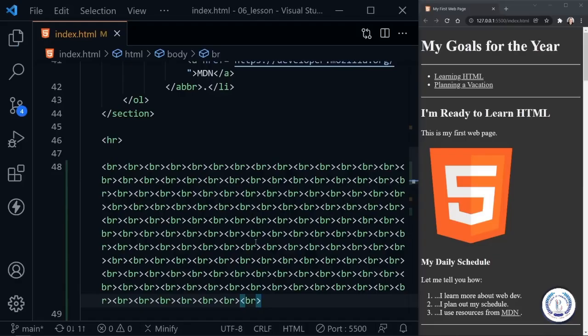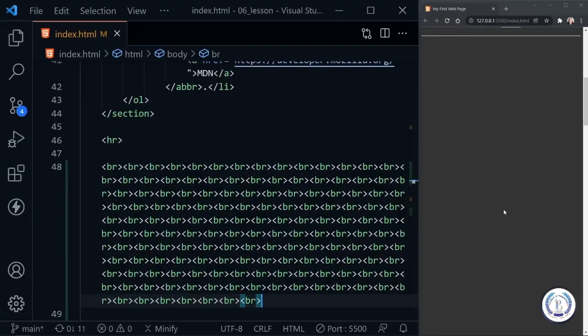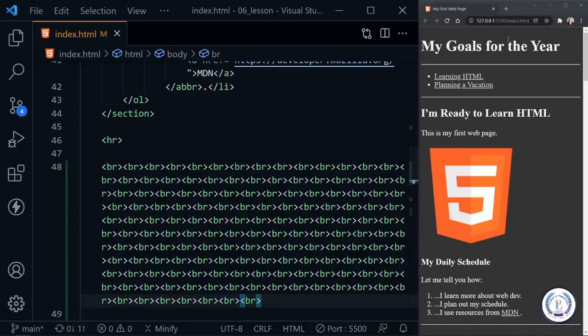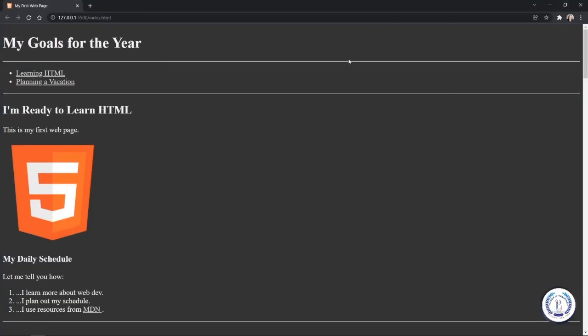If I save, now we don't see this change, but now there's a lot of space between the sections, and that's what I need to demonstrate this. So we've changed the code. I'm going to click the maximize button here in Chrome to bring the browser all the way out. And now let's right click and choose Inspect.